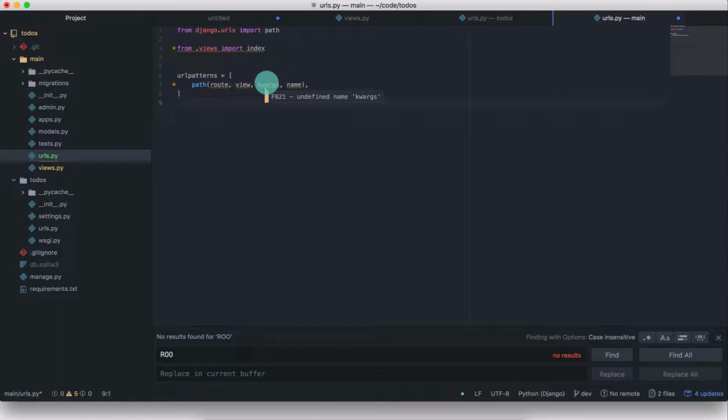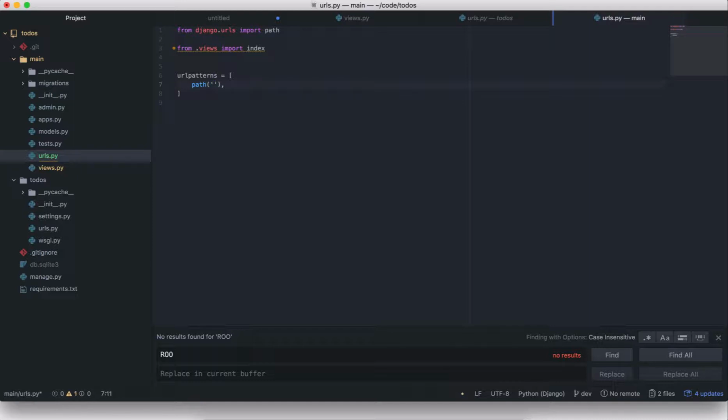If you don't use keyword arguments in your view, that's fine. But the name is usually used to identify that given view, so it becomes very handy in several other places. We will see how we'll use the name. But for now, let's just pass the route and the view in our path instance.